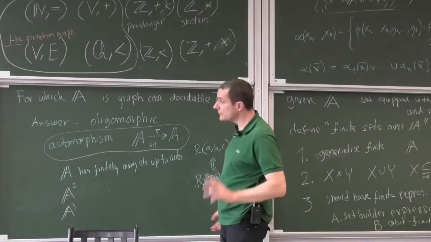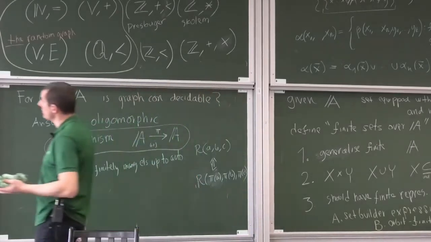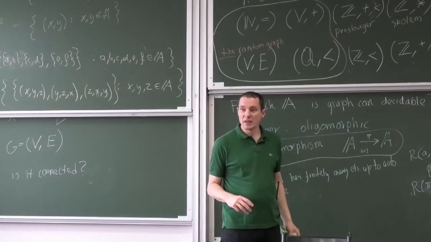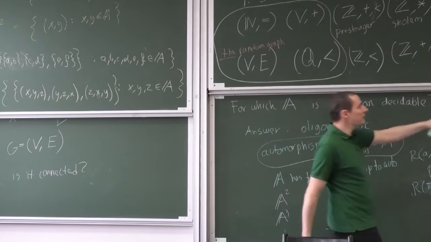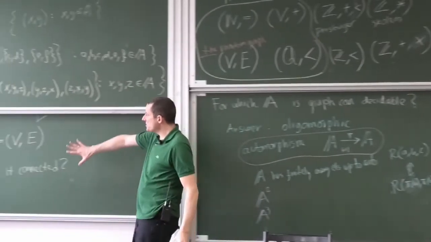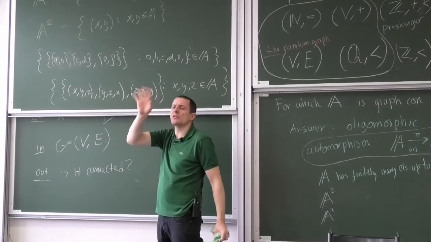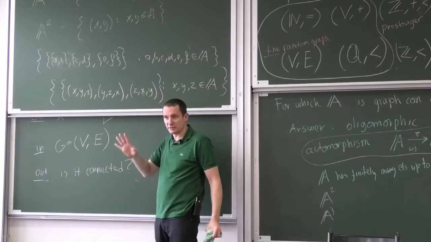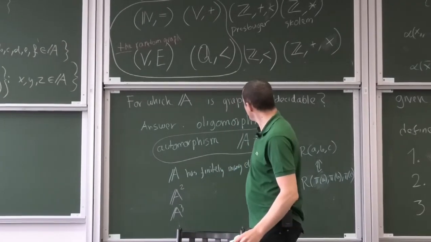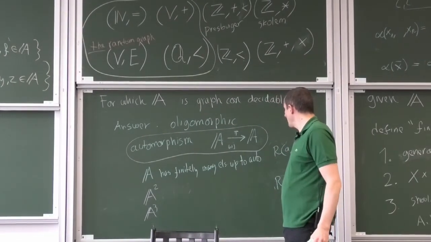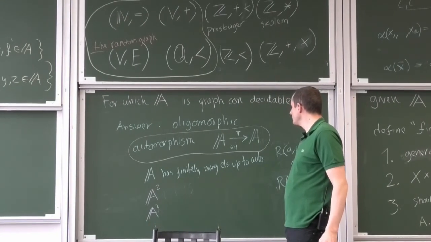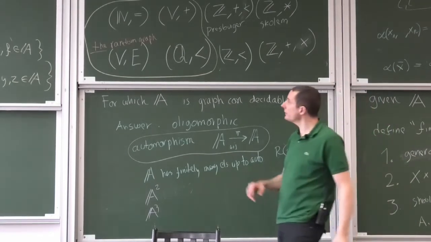And now is a good time. Okay, so it's going to work out in the end. It will turn out that if your structure is oligomorphic, then these things behave particularly well. Okay? In particular, this problem is going to be decidable, and it's almost if and only if. So it's a very strong distinction. But let me make some comments about. No, I won't make any comments about this.